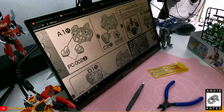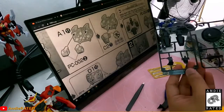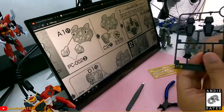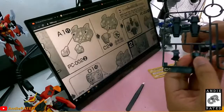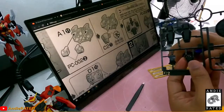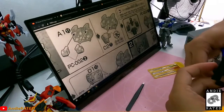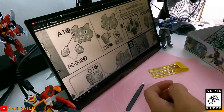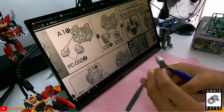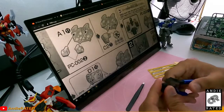I wonder what color that is. It's black. I found it. C2 number 7 is this one. Okay, now I see where I don't need to snip. Are you always lying? Oh my god. Okay. I think this one needs more delicacy.